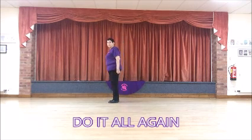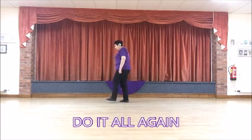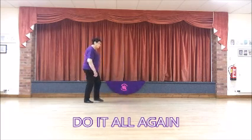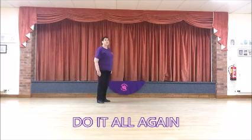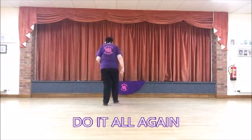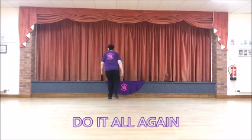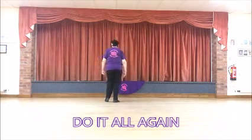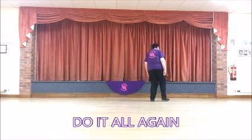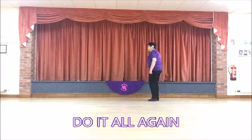So let's go for the rocking chair. Rock, recover, back, recover. Step, bounce, step, flick. From the top. Walk, walk, walk, walk, out, out, walk. Rock, recover, coaster, cross. Side, close, side. Cross, rock, recover, shuffle, quarter turn.